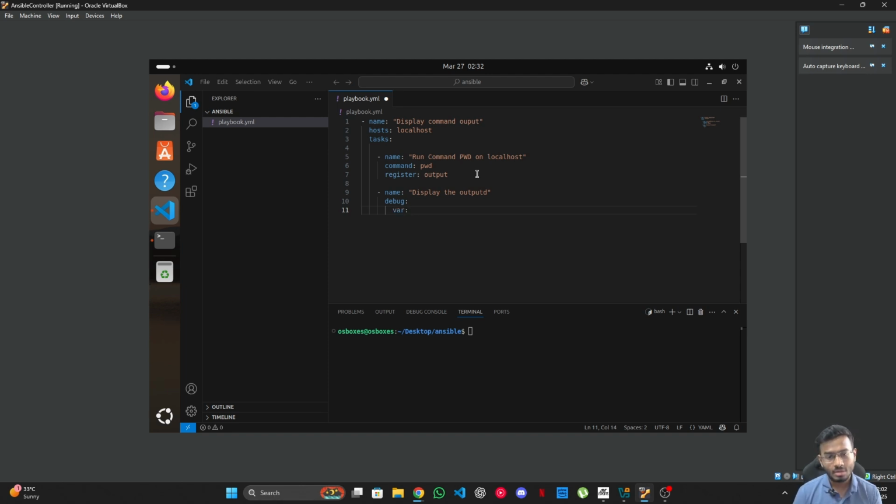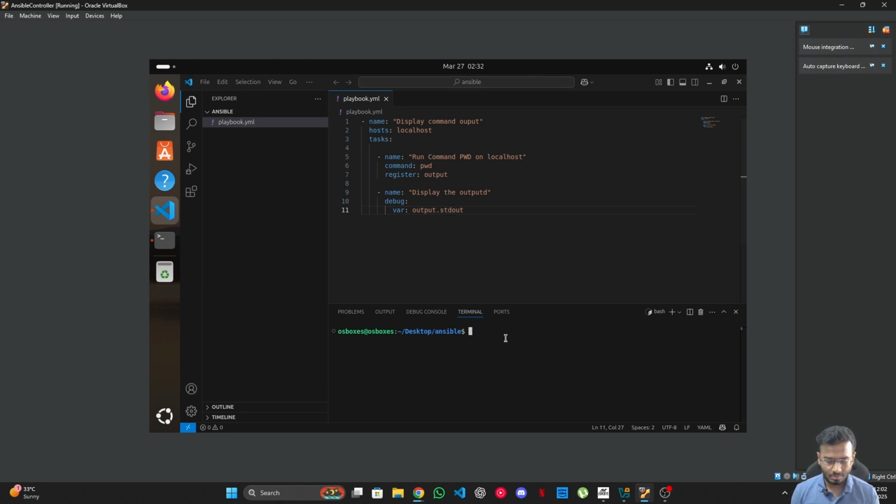Under debug, we give the variable, and we have the variable registered as output.stdout. It will get the task's output, dump it into this variable, and it will be displayed when we run the Ansible script. That's it, and we are good to go and run our first Ansible script.